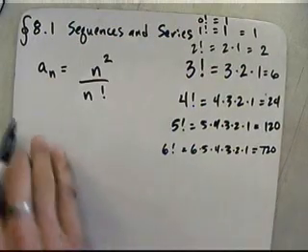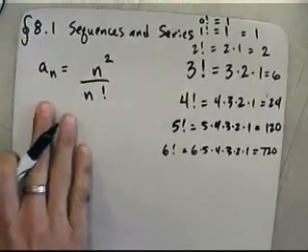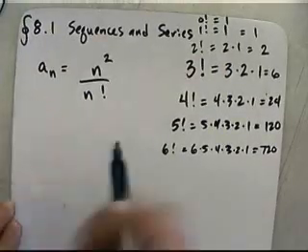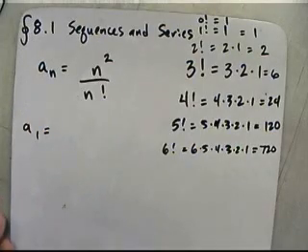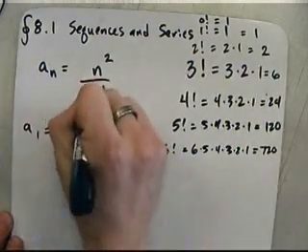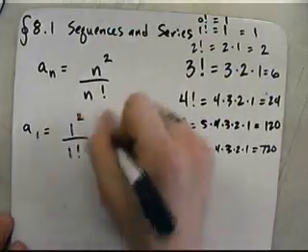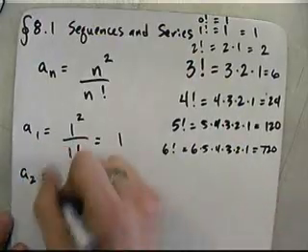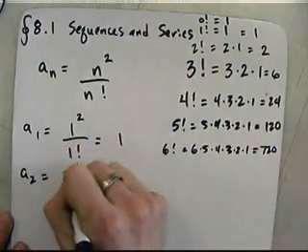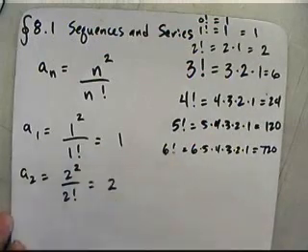So if I want to write, let's say my nth term equation right here is n squared over n factorial, and I want to find the first 5 terms of this guy. So the first 5 terms, a sub 1, you would plug in a 1, be 1 squared over 1 factorial, which would be 1 over 1, which is 1. The second term, you once again would just plug in a 2. So it would be 2 squared over 2 factorial, which would be 4 over 2, which is 2.